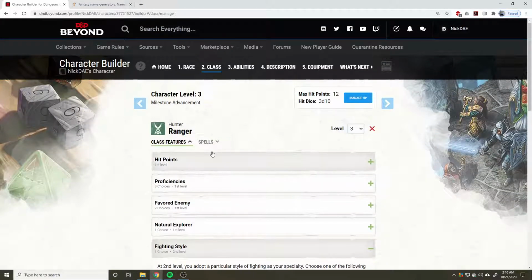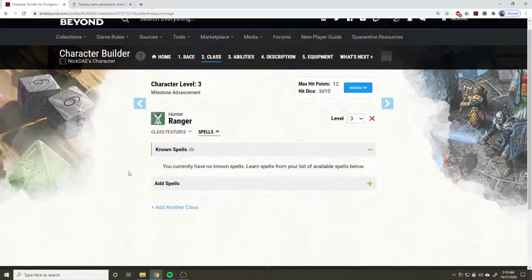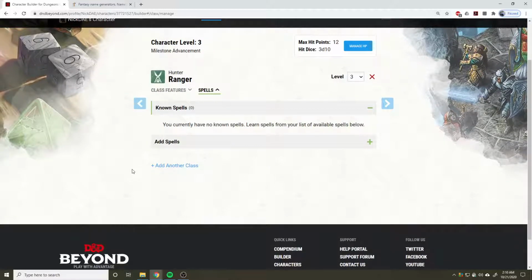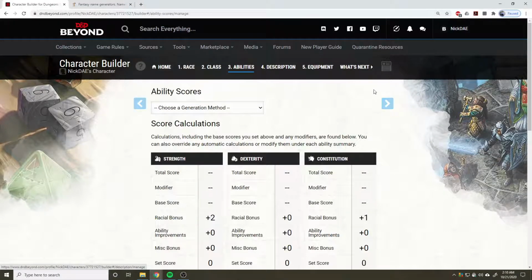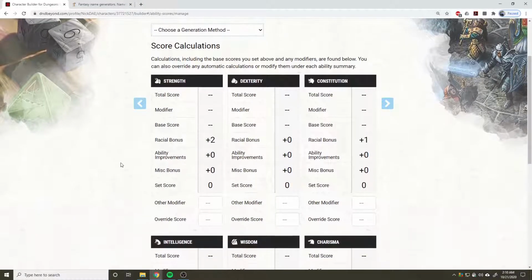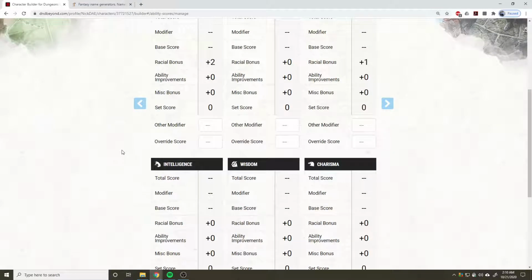All right, so if you're doing spells, you'll come over here to the spell list, which I don't get spells yet, apparently. That looks like it's at later levels. So we'll click Next. So over here, we've got our abilities. So I've covered stats before. Go ahead and watch that video in the archive if you haven't.